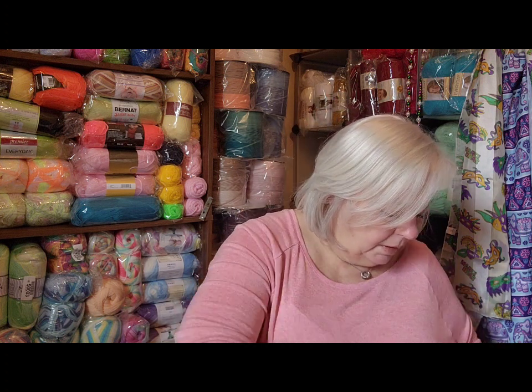So I don't know, but this huge bag, I don't keep it downstairs. I keep it in the closet in the other bedroom. This room, my yarn room, does not have a closet. Just on a side note, my house is really old. My house was built in 1917. Apparently back in the day, part of the taxation on your house was how many frilly fancy things you had, and closets were considered additional taxation.